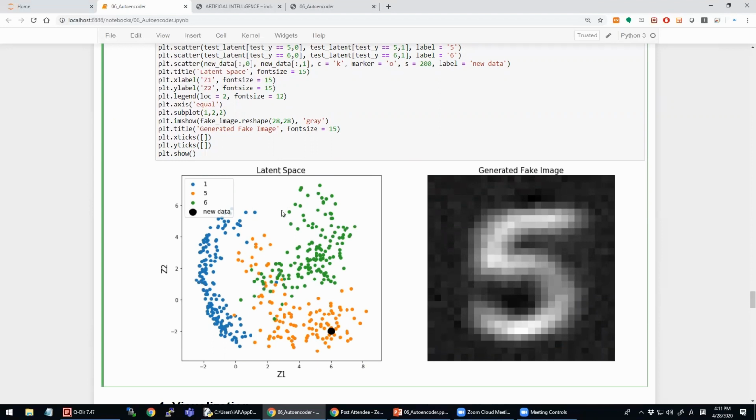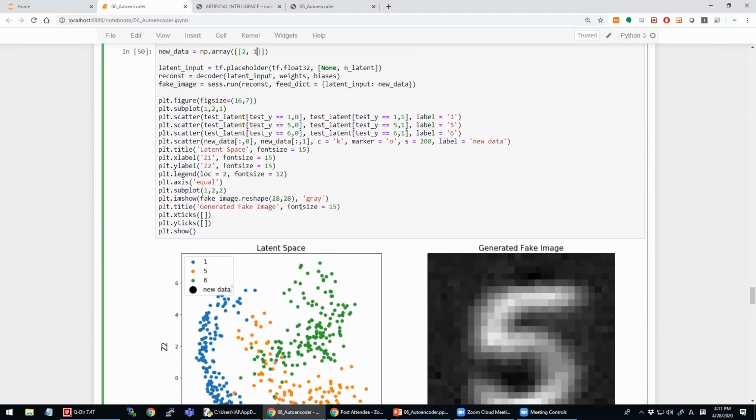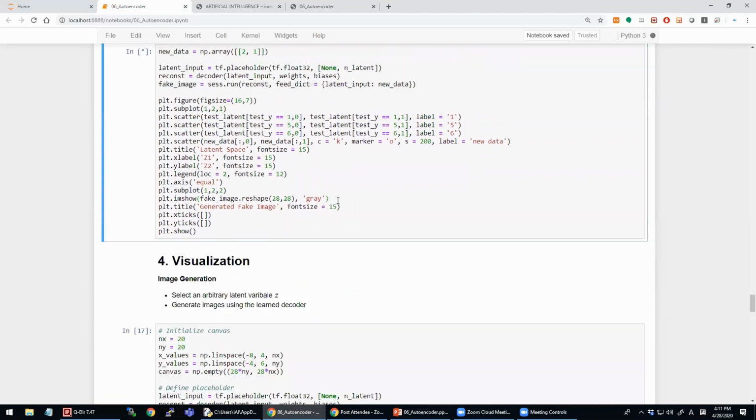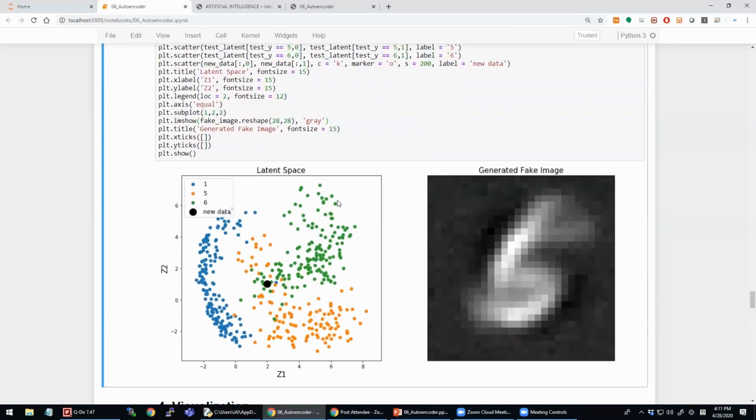In the latent space, these are the 6 and these are the 5, right? But it's overlapped, so it's mixed. Someone might see 5, someone might see 6. You can see 5 and 6 at the same time, which makes sense because it's a latent space.